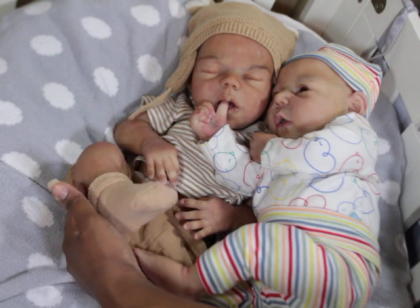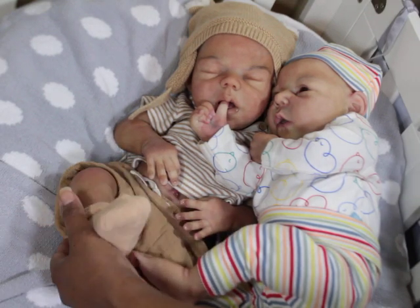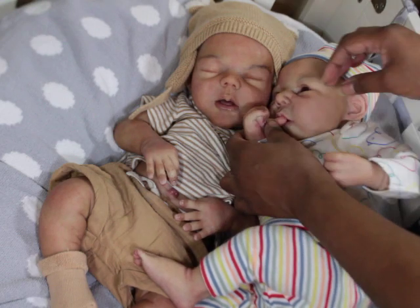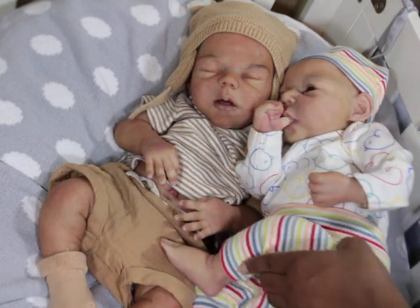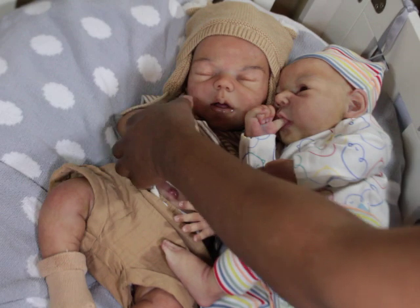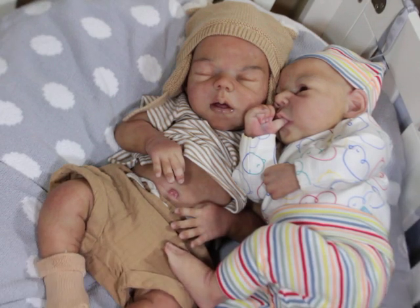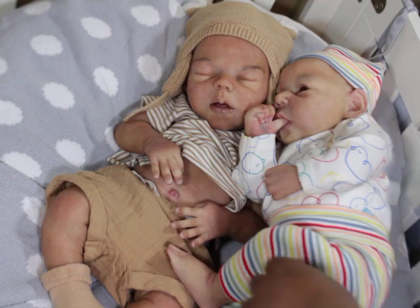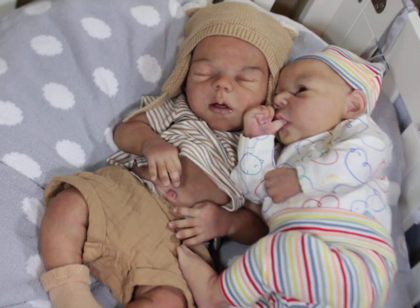Some of you guys may not know, but I went back in and gave Vegas more color and did some more things to him, which I feel like really made a big difference, and it actually made me really bond with him more, because I really had lost the bond with him. It was just minor things and it made a big difference, and so now I really love him. I want to change him out of this outfit, but he's just so cute in the neutrals. I love him in the little beige colors and stuff like that. And the fun part about the full bodies is that you can keep their little tummies out, and I don't know. So I love all of them.